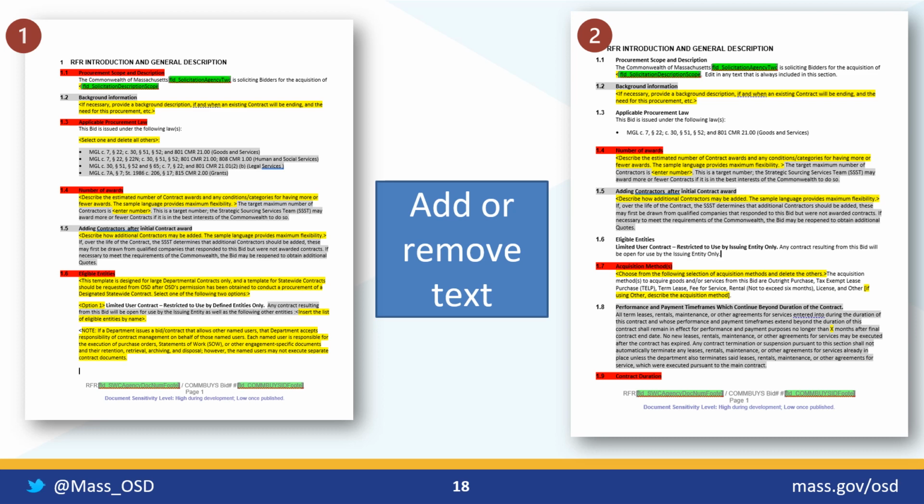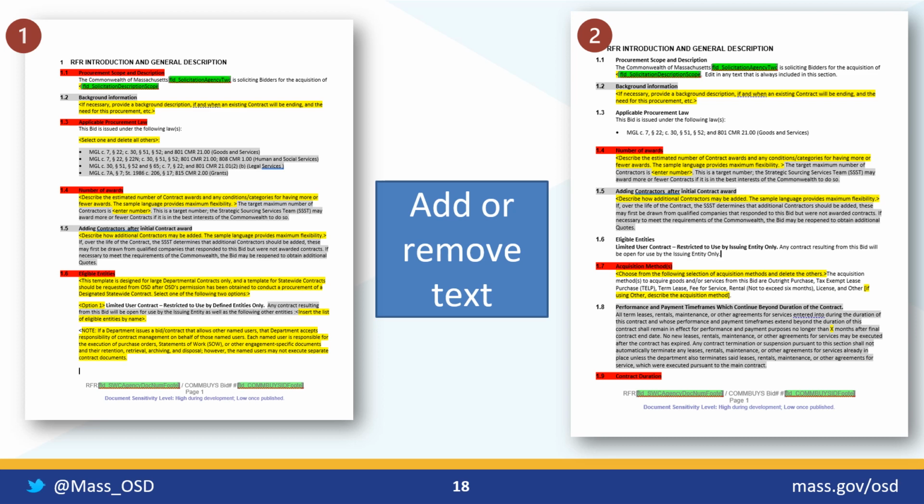Displayed here is the first content page of the baseline template. Number 1 is unedited. For number 2, we've eliminated the red highlights from section 1.1 and added text that will always be included in this department's procurement scope and description. Our example department only procures under Mass General Law, Chapter 7, Section 22.